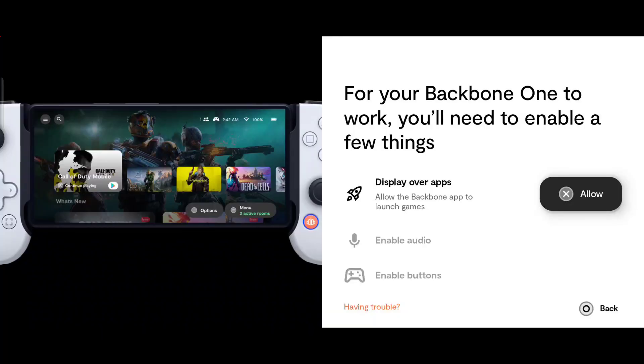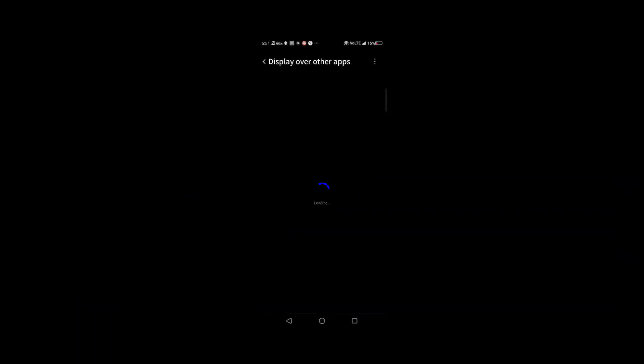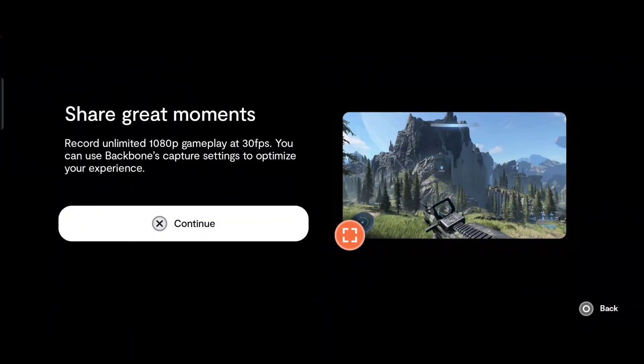We're gonna go ahead and test it out and I hope you enjoy the gameplay. I was able to finally fit my Magic Red 7 on the Backbone — it was a really tight fit, right to the edge. Here's the Backbone app when you're starting it off. There's some streaming software on this where you can stream and take pictures directly from the controller — you can stream directly to... and you can hold this to take a screenshot or press to record gameplay.